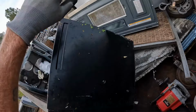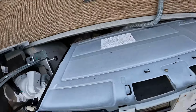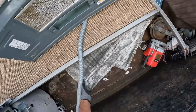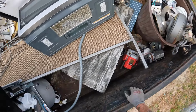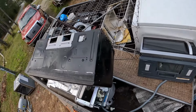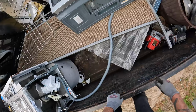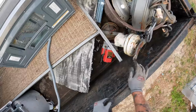Goodness. Back. I don't want to get this all caught up now, do I? Got my motors in here. This thing's gonna be the only thing sitting on my stuff. When I get there, I'll move it. All right, now, oh, look at that. I always take off my aluminum screens. Oh, there's a few things under there I'll have to get when I get there.